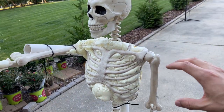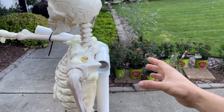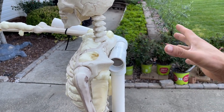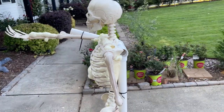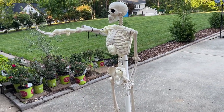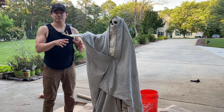But now we need to put something on the back. I have some styrofoam pieces left over that I'm going to attach here just with some tape. You could even do some expanding foam because we want to make sure that the back comes out a little bit for when it drapes over, that it gives it some volume to it. So we're good. We just have to do the little additions and we're good for the next step, which is monster mud. Okay, now we've reached the part where we need to put monster mud.